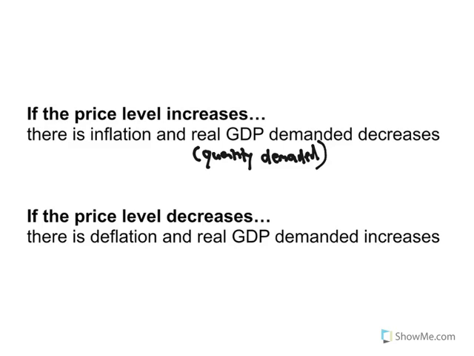So if you look at your graph, if the price level falls, okay, real GDP demanded would increase. If the price level increases, real GDP demanded falls. So there's an inverse relationship between the price level and real GDP, and that's reflected in the graph. Because if prices are higher, I still don't want to buy as much as if prices were lower. It's the same relationship we learned back in Unit 2. We're just now taking it to the whole economy.